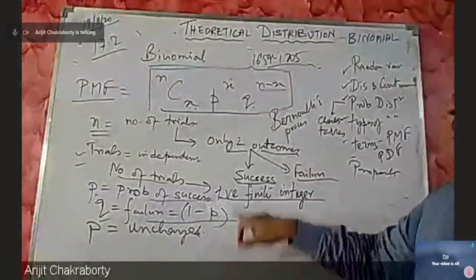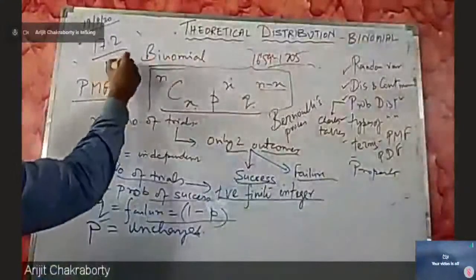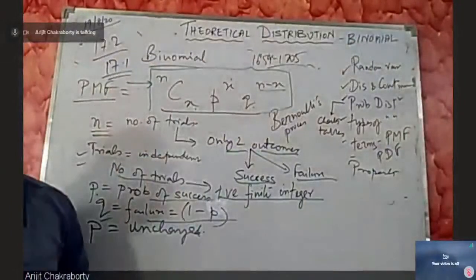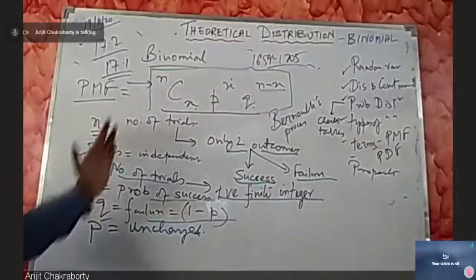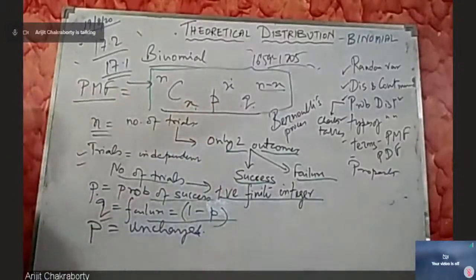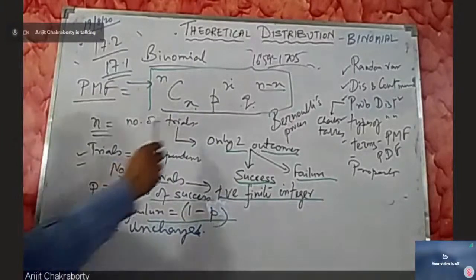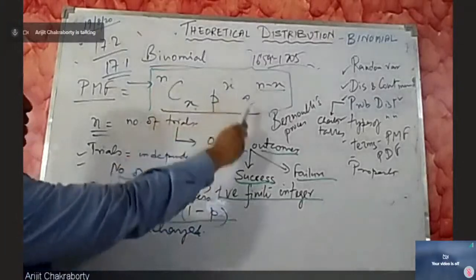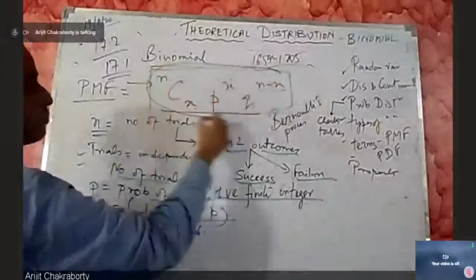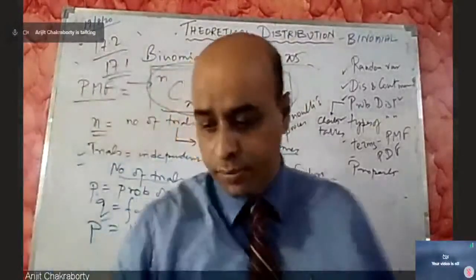So please note that this formula is given in 17.1, the formula 17.1 in the study material. I have discussed it, and we have also seen the conditions for the Bernoulli's process, or the Bernoulli's principle in statistics. You can see it is combination nCx, p to the power x, q to the power n minus x. You need to remember only this one. This is the probability mass function for the binomial probability distribution.